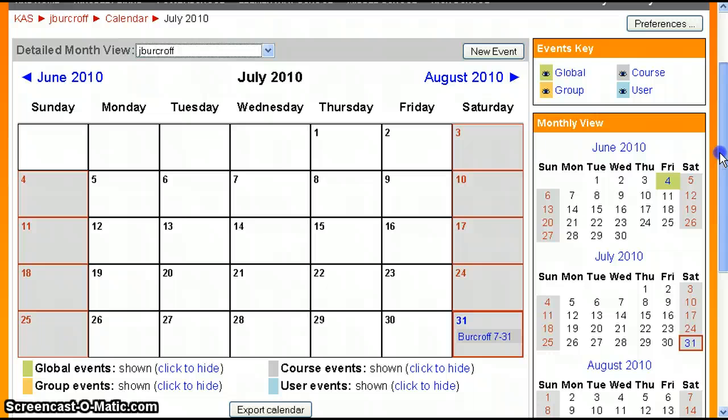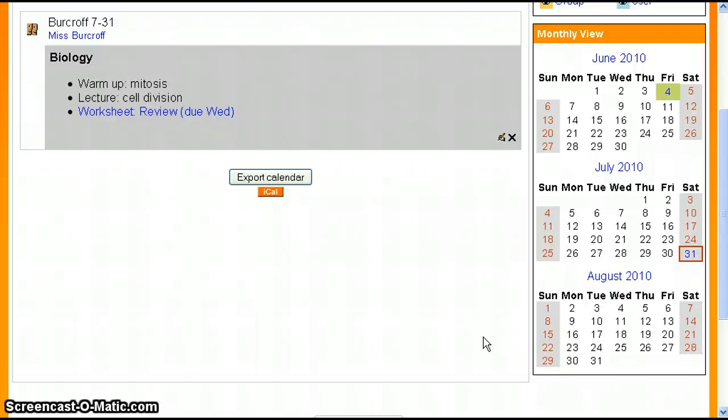And this is the summer, so if you look, wow, vast amounts of nothing. Good for you guys. Okay, but I did add an assignment for today. So it has my name and the date. That's what I typed there. So you can take a look at your teacher's assignments by clicking on it. I just made up an assignment for today. So if you take a look, when I do this, usually I type all three of my courses on the same post. But today I just have biology.